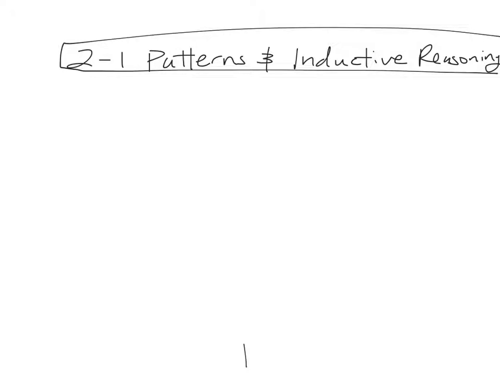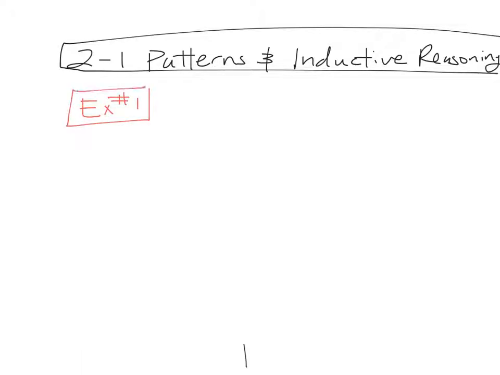Inductive reasoning is reasoning based on patterns that you see. So it's thinking logically about what makes sense. What should come next? If we're looking at the scenario, what do you expect to see next? That's where patterns come into play, because with a pattern, you know what you're expecting to see next.